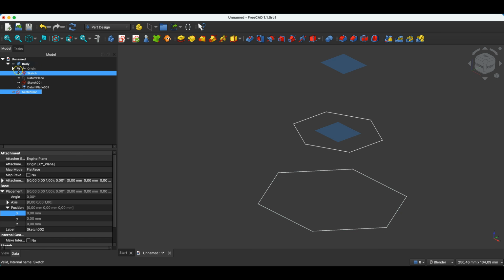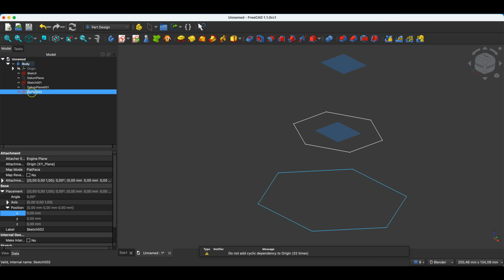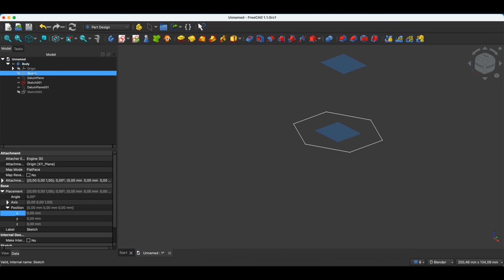We have a sketch here. Only as you can see, this sketch is outside the active body. Therefore, by drag and drop, I drag this sketch to the active body, and this sketch overlaps with this sketch. Here I turned off visibility by pressing space, and as you can see, these two sketches are in the same place, and I wanted to move this sketch to this plane.